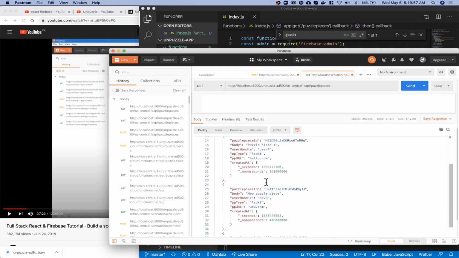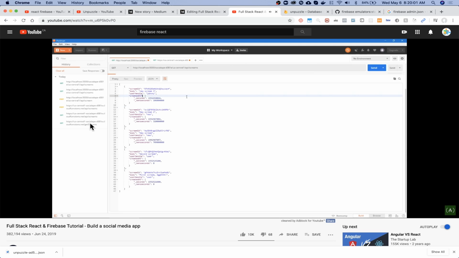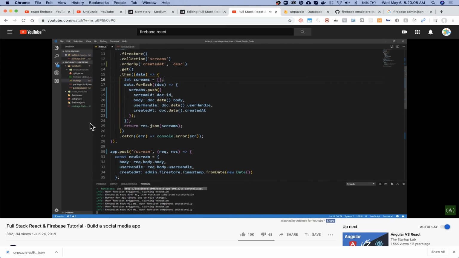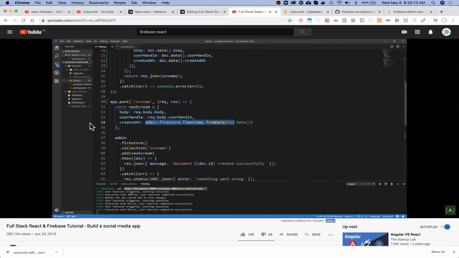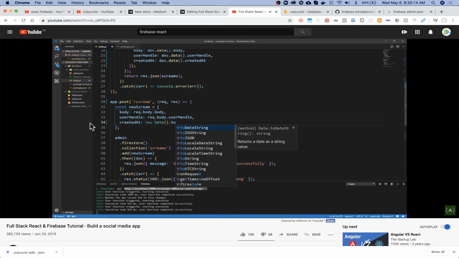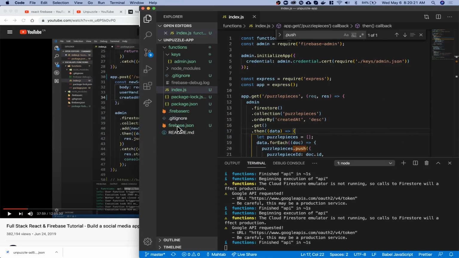Yep. Okay, cool. Now, one thing I want to change as well is that these created at, I don't want to use the Firebase timestamp type. Let's just use a normal date string, because that's recognized in JavaScript, and we can format it however we want. So here, when we create a screen, I don't want to use the timestamp thing anymore. Let's just use new date, and let's just transform this into an ISO string. So new date dot to ISO string, and it's a function. So this will be new date to ISO string.